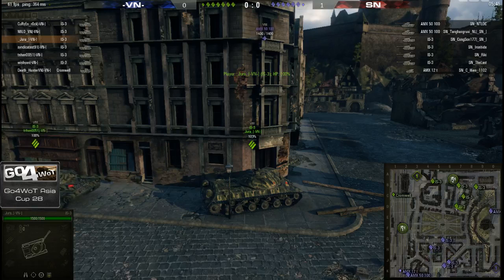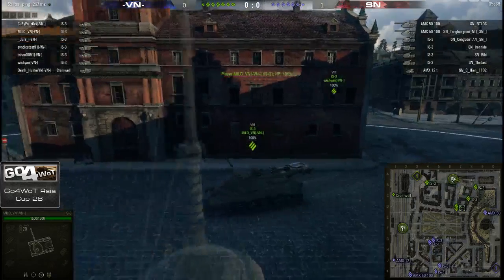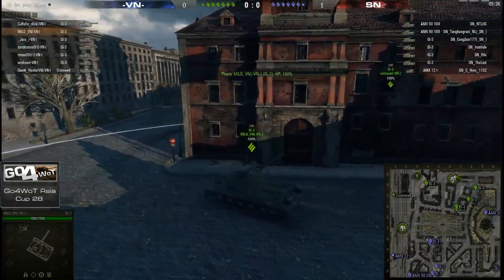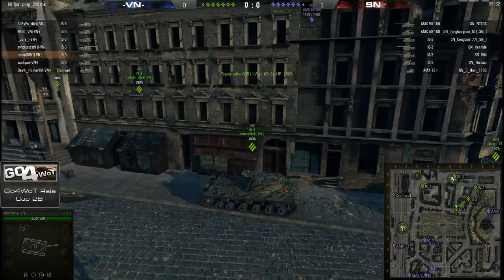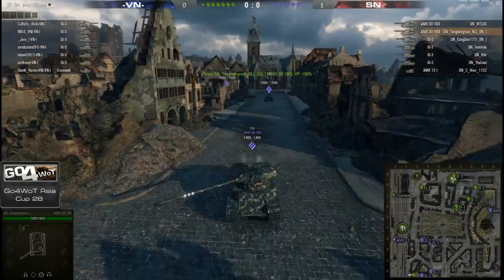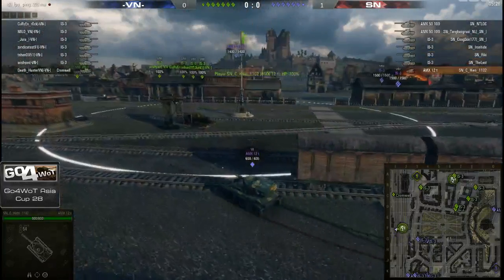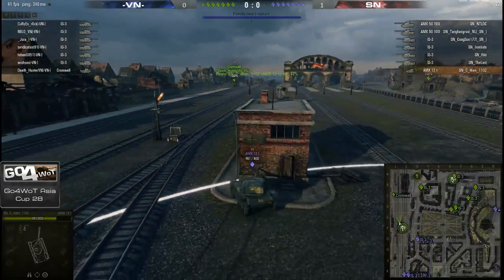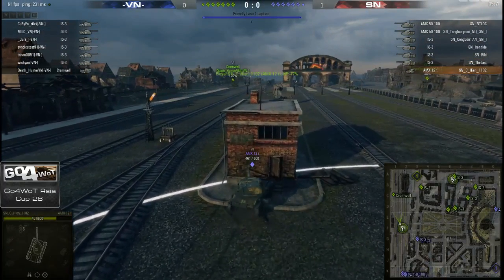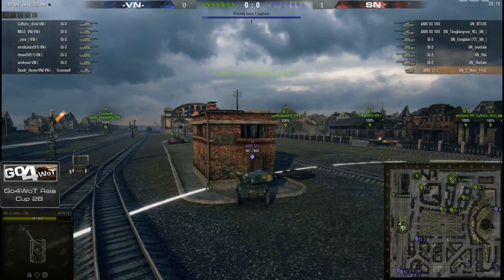So Jura here in his IS3 is going to be just waiting it out at the moment. On that corner we've got Milo VN just looking down there, and it's looking like it might not actually be a 2 flag push from the looks of things. So the SuperNoobs are thinking of maybe going towards the 2 flag, but instead we can see Hien now. Hien here is now on the 1 flag, and he's going to be tucking himself in nicely. Does get hit once by the Cromwell, but should be fine now.